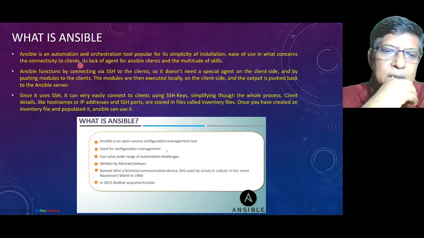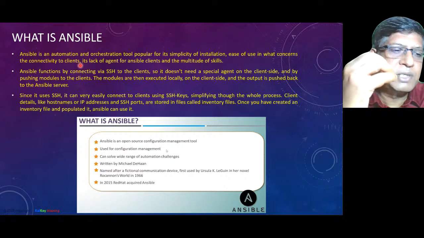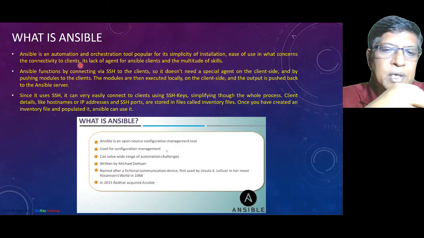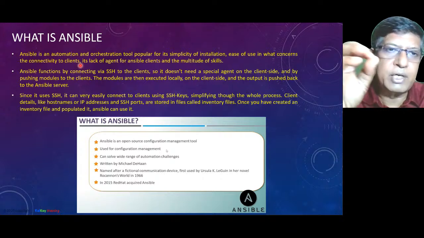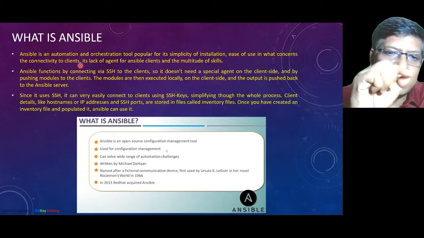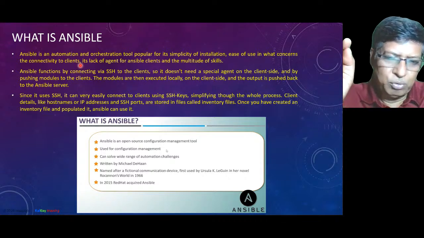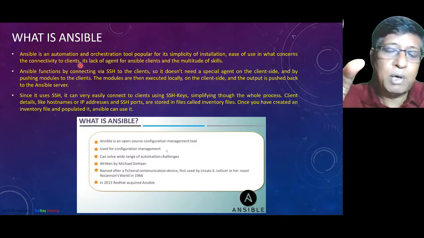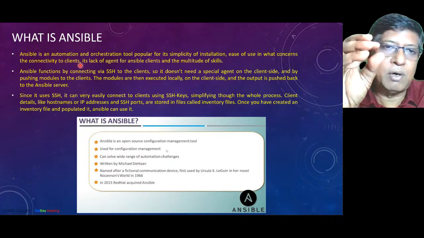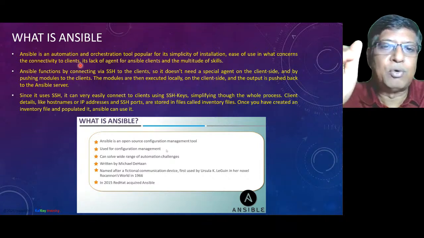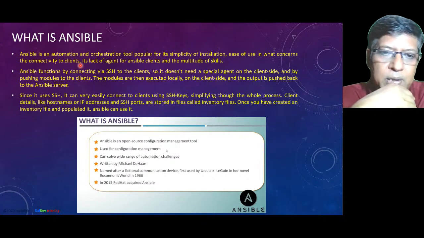So I will ask for all the details of the server. That means I am basically asking for the IP addresses which I will be able to connect to. I will be using an SSH connection from Ansible, from the main server, to connect to that. I do not have to have any agents or any application of Ansible installed onto the nodes of the 5 offices. No, I do not need.